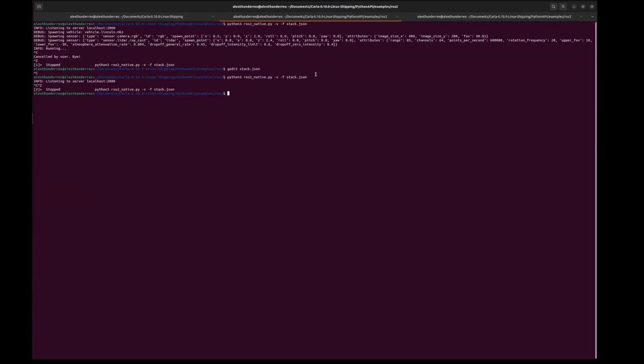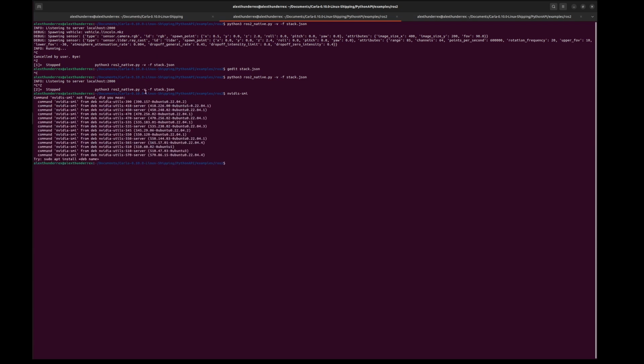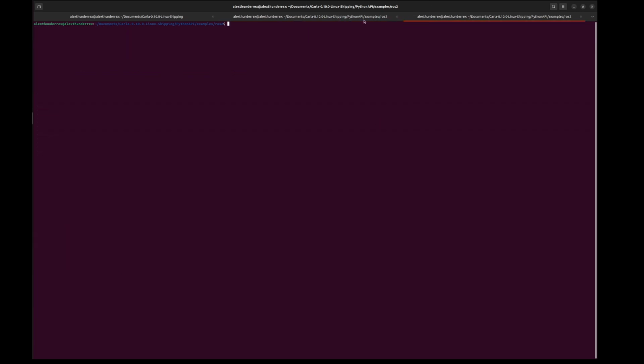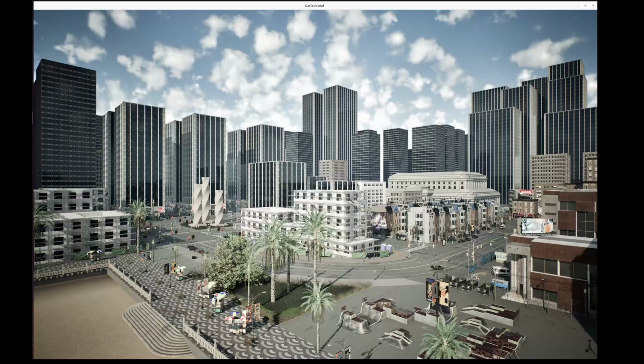But anyway, I just want to share with you that I have a pretty powerful GPU, and even so, I still face some troubles. Okay, let's try to launch again with the radar.